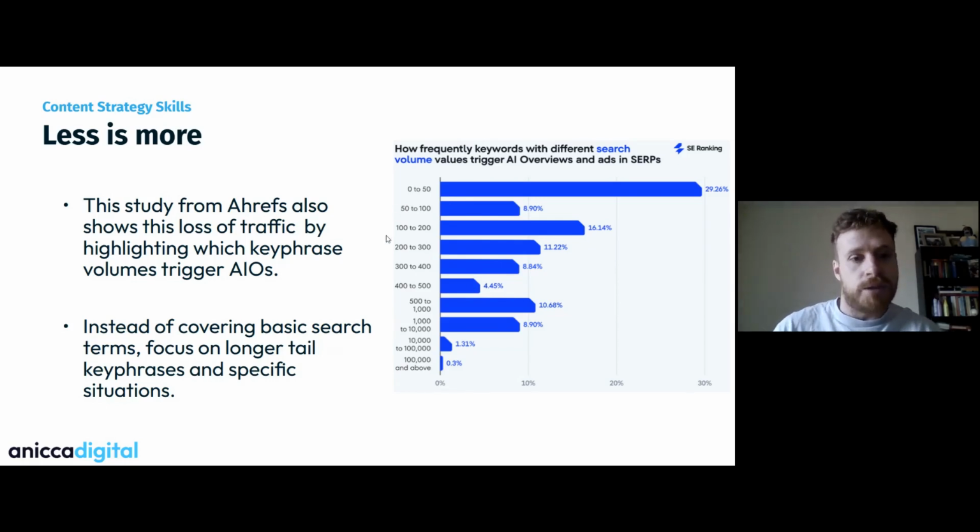Again, it comes back to writing for the reader. It comes back to EAT. It comes back to a unique approach. It comes back to making sure you either stand out against AI overviews with something different, or you present something so useful that it has to be incorporated by the AI overviews. And I think that's the only way that content and SEO can really thrive with so many new things pushing the organic listings down.